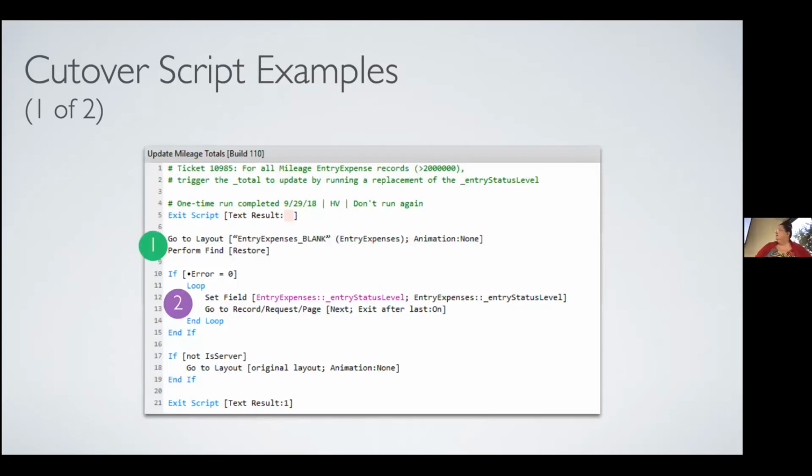Now, as you can see, this was a very simple script. Basically it went to a layout, did a find, and replaced the data in a field to trigger an auto calc that had been modified. And then it was disabled to prevent it from ever being used again. And that was, what's that, 3 years ago, if my math is right? 3 years and a couple months. So that was quite a while ago. That's how simple it used to be. And it did not take long to run something like that.